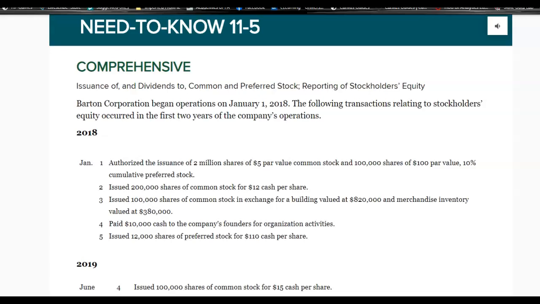Because at most, this would be a notation in the balance sheet itself, indicating in some kind of maybe a parenthetical note that there were so many shares authorized. And of course, when we get to talking about issued shares, that's different. That involves an actual transaction. Authorized is a decision, issued is a transaction. Okay, so they issued 2 different types. They issued common stock and preferred stock.